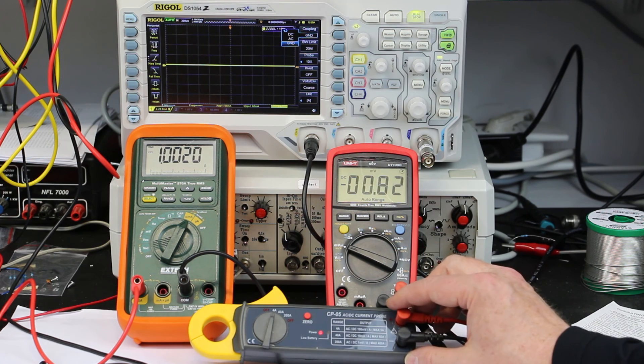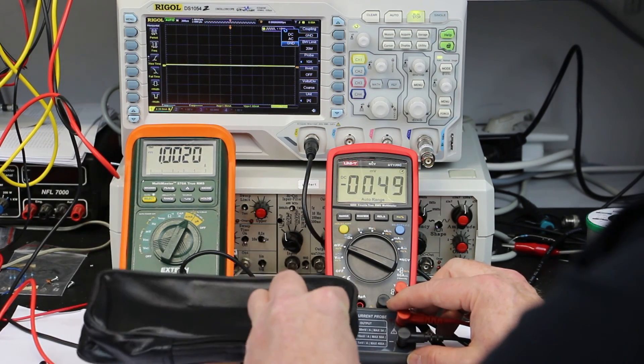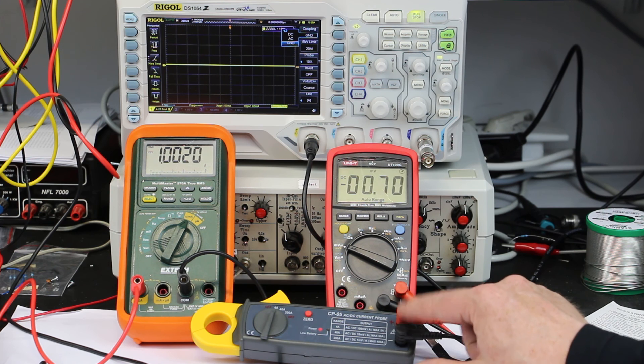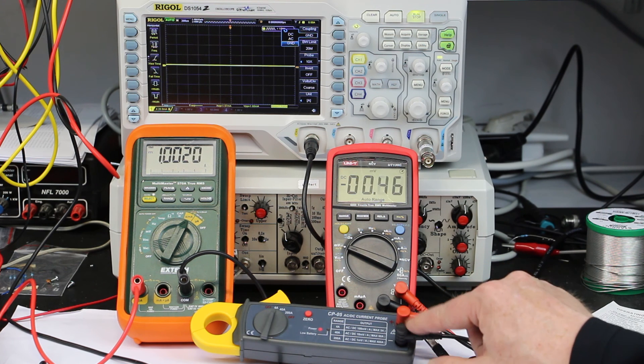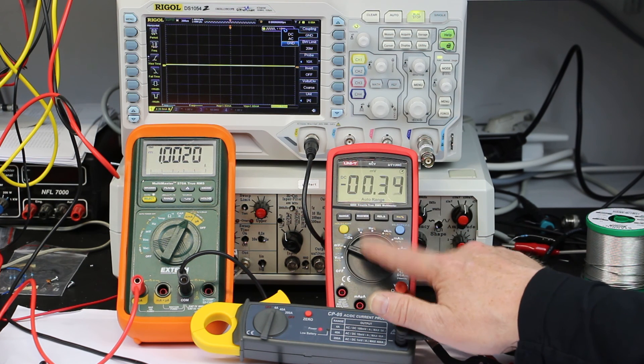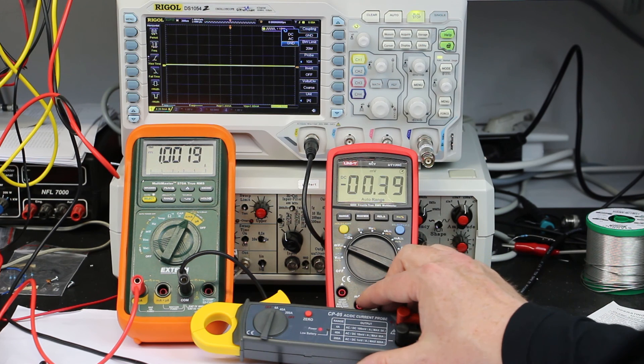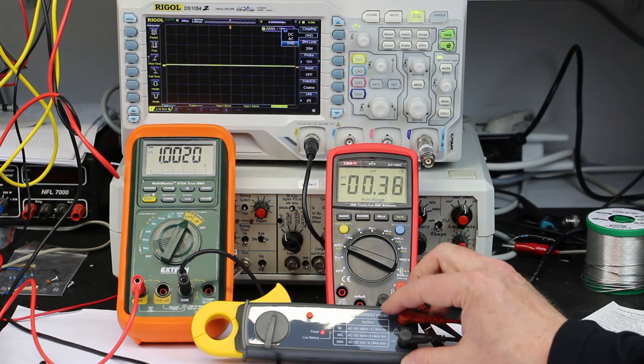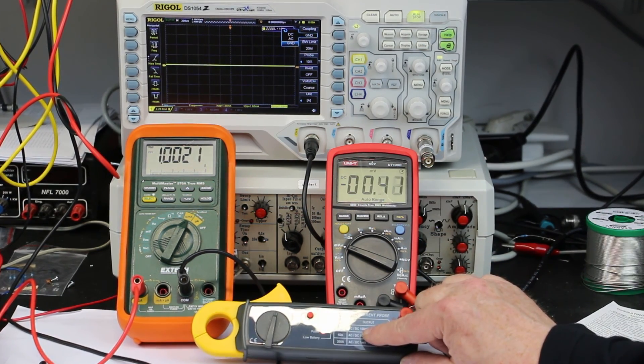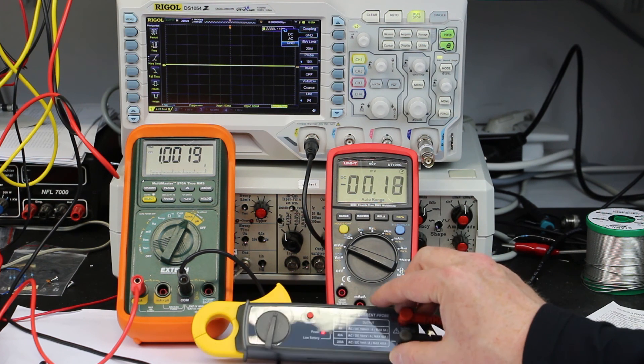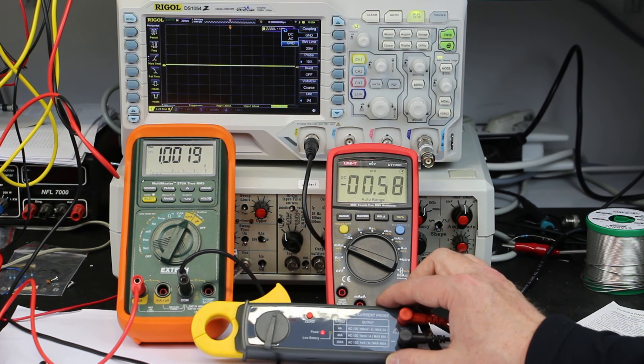Let's first of all describe what you get. You get a little artificial leather case. You get two kinds of cables. The first one you can see here. This is banana to banana, which is connected here to this digital multimeter. And as you can see, I've already turned it on. You have three measurement ranges. The first one goes to 4 amps with a factor of 100 millivolts per amp. The second range goes to 40 amps and the third range goes to 200 amps.